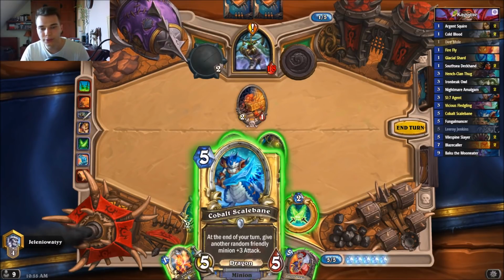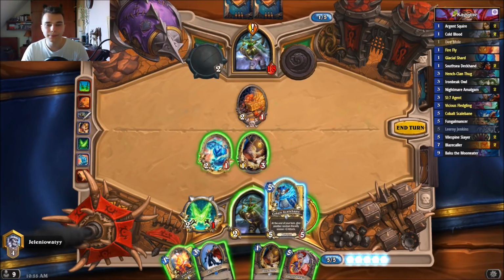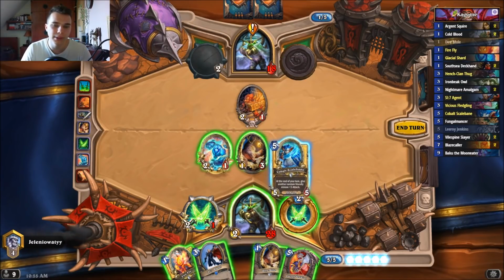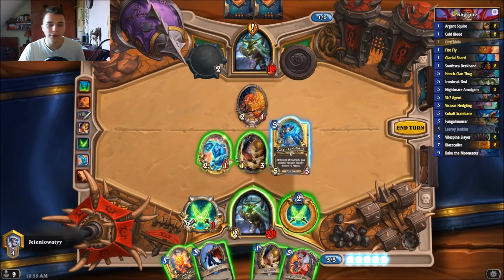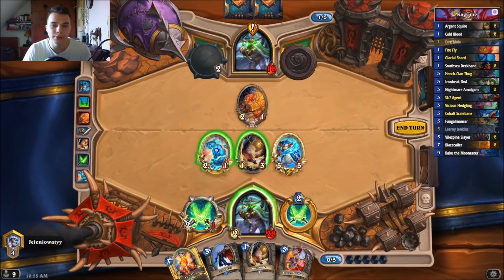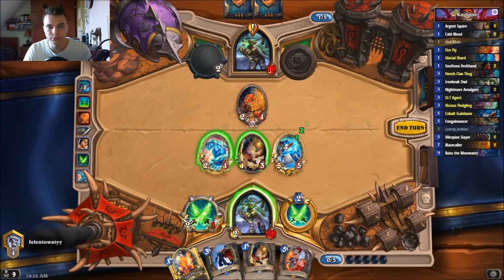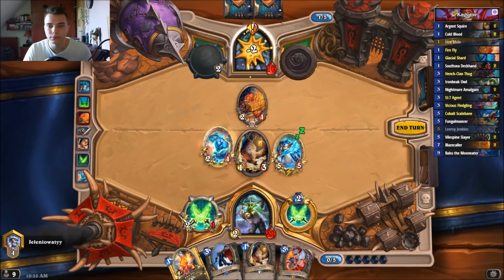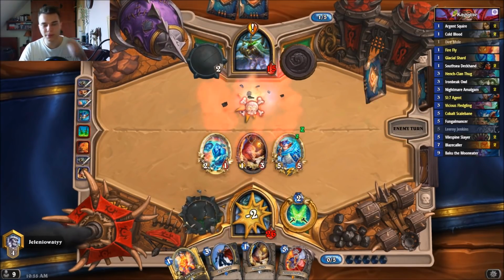Okay, so in this situation probably Cobalt Scalebane, but what if? Yeah, probably this is the best play. And because I have seen Flurry of Knives a few times, maybe we want to trade with our weapon rather than with Thermal, because then Flurry of Knives is killing everything, or trade like that. And because we don't really care that much about our face damage, it's okay.